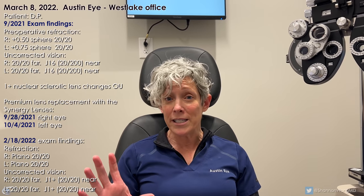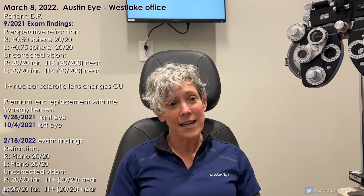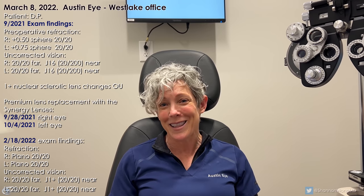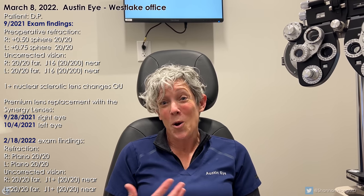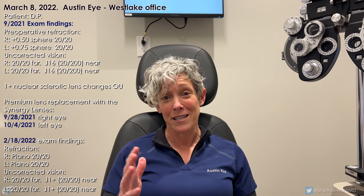How was your driving vision, seeing street signs? Not great. Initially, I couldn't read street signs at all, but eventually it came to be that I could, since my path was simply to come to work and go home and I was familiar with those signs. Recently I traveled to a foreign land and had extreme difficulty trying to read unknown road signs with the Synergy lenses — even though I had no prescription, plano refraction, 20/20 vision.